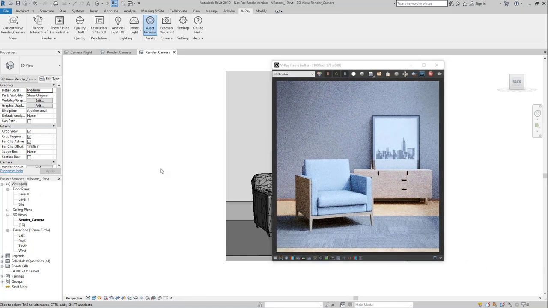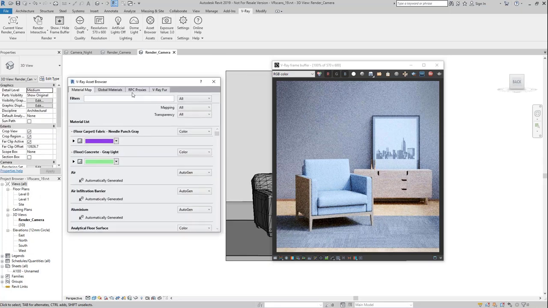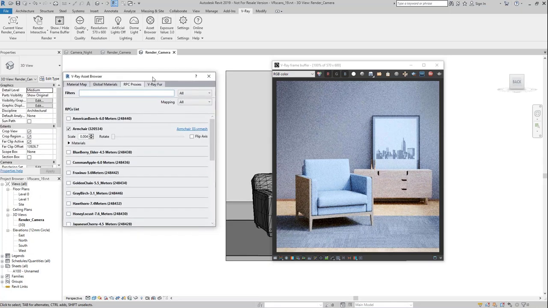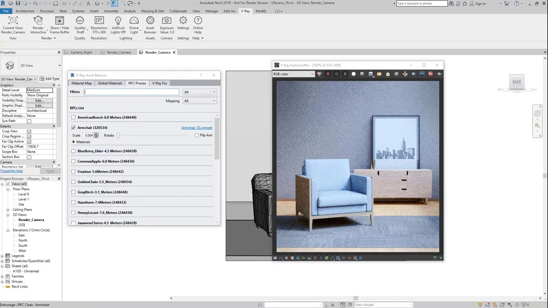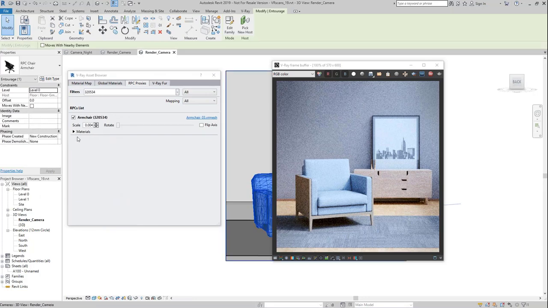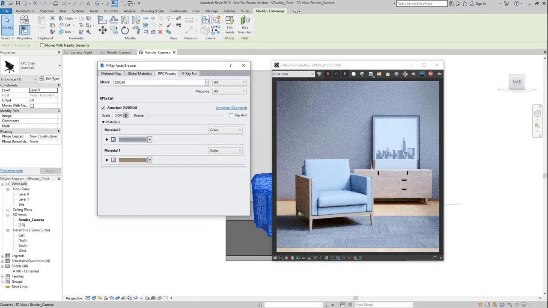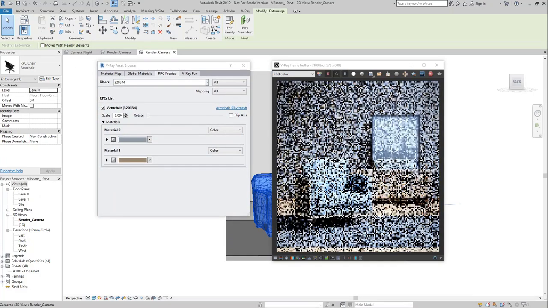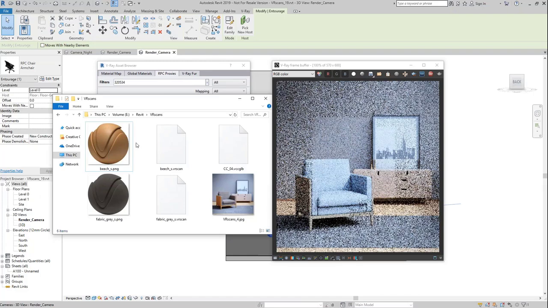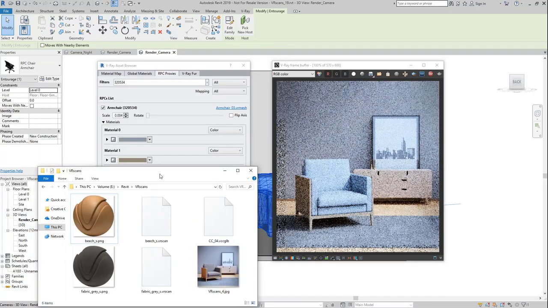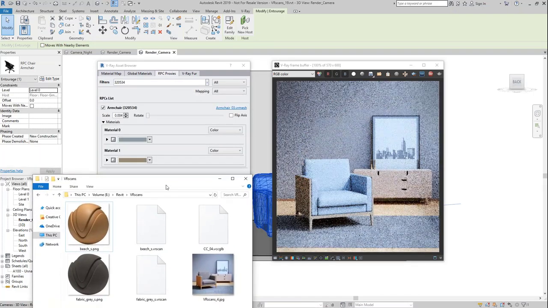So now opening the asset browser, going to proxies, and I need to click on the armchair to activate the filter so that there is nothing else in the list. And here we are. Now here are my VRScans, and I only need to drag and drop them.